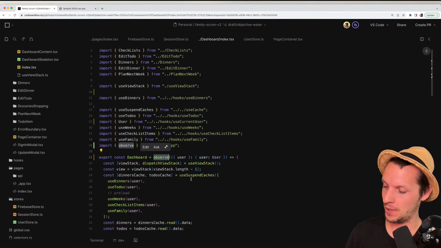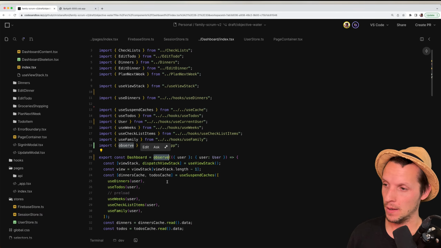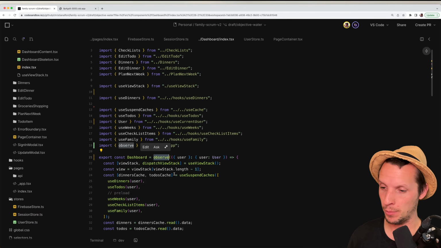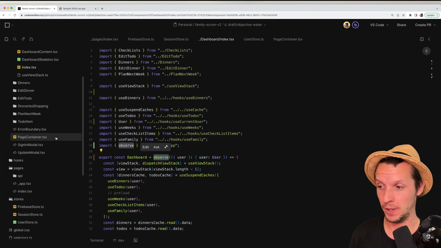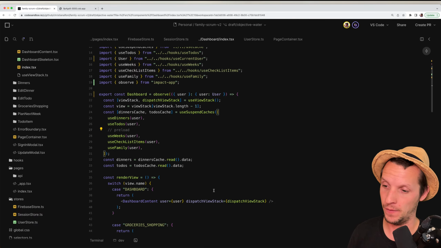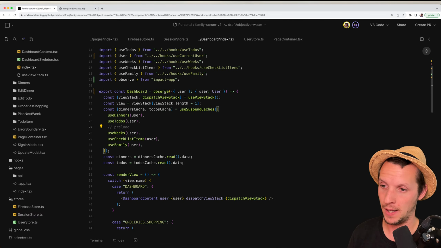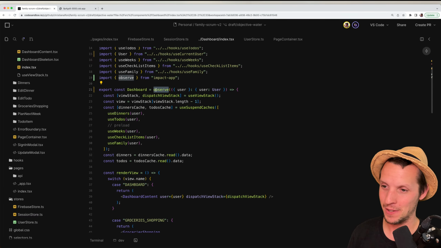It's not in the language yet, but it's on stage 3. TypeScript already has it. But I need a Babel plugin, and that Babel plugin is so new that it needs the latest version of Babel Core, and the latest version of Babel Core conflicts with even the latest version of Next.js for some reason. At least I get an error about conflicting versions, and I don't want to spend time on that. So we're going to use this syntax for now.